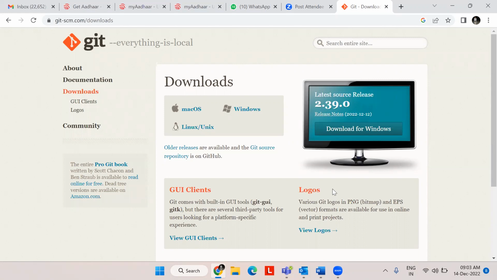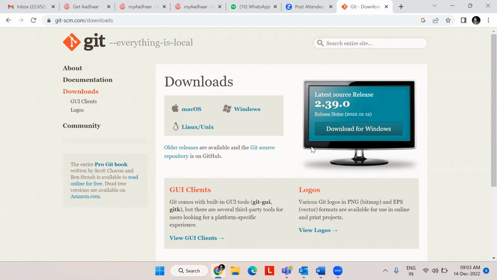Linus Torvald developed the Git CLI, and he released it as open source. Open source means free of cost, and the source code is also available. Atlassian took that source code and created their own GUI version and released it as Bitbucket. The same way GitLab, the same way GitHub.